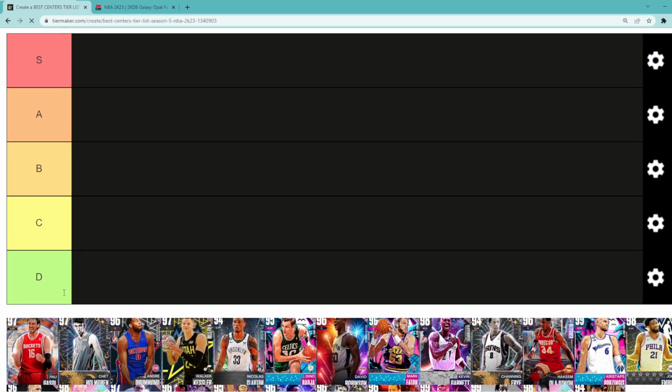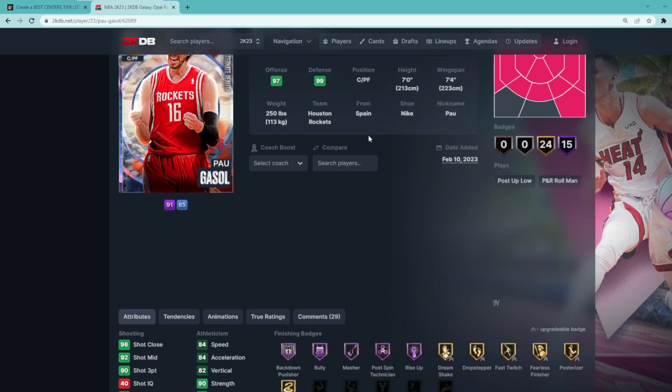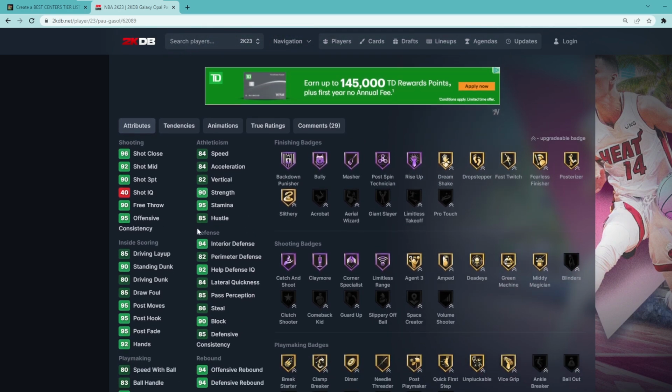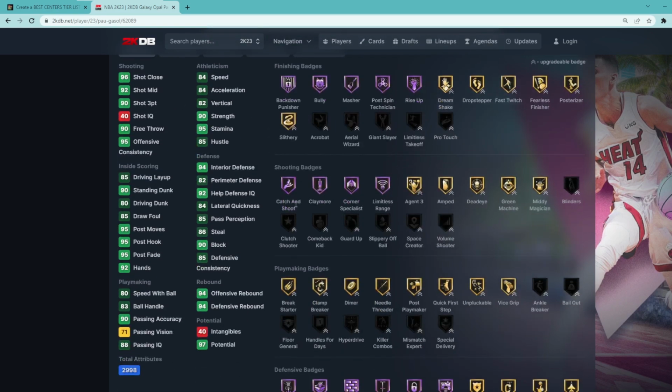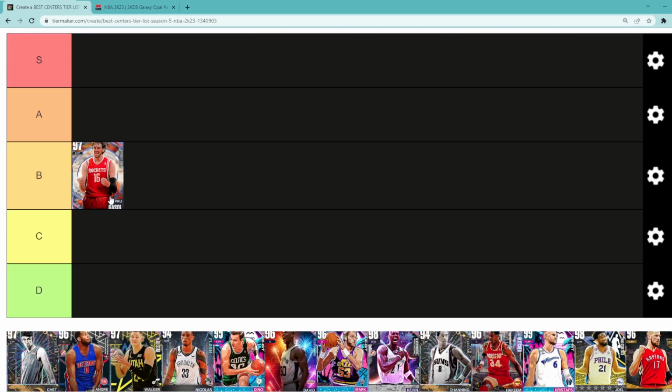Looking at the first center here, it's going to be Galaxy Pau Gasol. Now, I don't think this card's really too great at the center position. I think he's probably a little bit better at power forward, but you still have to give Pau Gasol somewhere in that B tier category because he is 7 foot with a 7'4" wingspan. His defense is going to be very solid, with a 90 block, 94 interior defense, an 86 steal and an 82 perimeter. He can also space out the floor pretty well with a 93 three-pointer and 92 mid-range. He has Hall of Fame Catch and Shoot, Claymore, Corner Specialist, Limitless Range, and a very solid jump shot. It's not a great release, but it definitely is very solid. So I'd say Pau Gasol is probably somewhere in that B tier category.